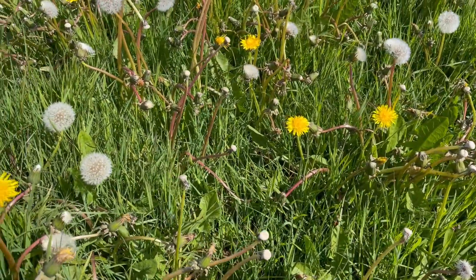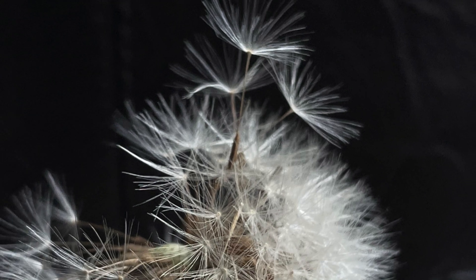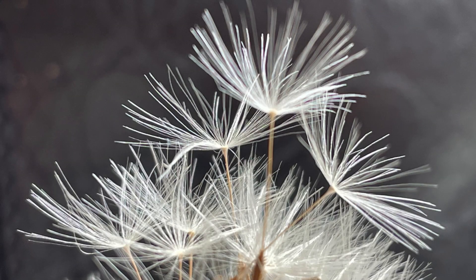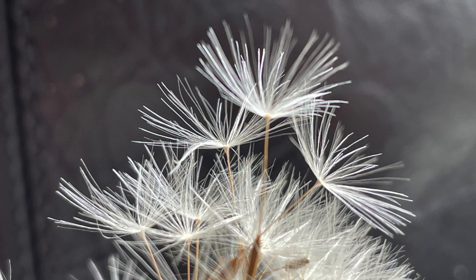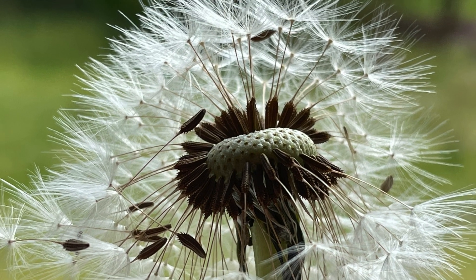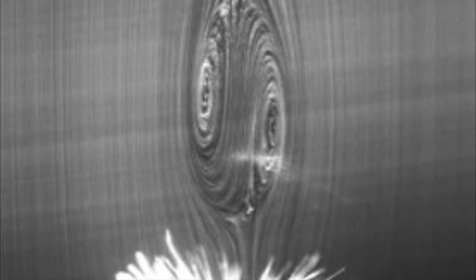As the seed begins to fall after its initial windy launch, and just before it reaches its terminal fall velocity, the precise balance between the different features of the pappus structure — the super light material it's made of, the optimal number of filaments, the precisely controlled flow of air between the filaments, and the exact weight of the seed passenger below — the interaction between these factors triggers the formation of what is called a separated vortex ring in the air immediately above the seed, above the hollow ball of the filaments of the pappus.